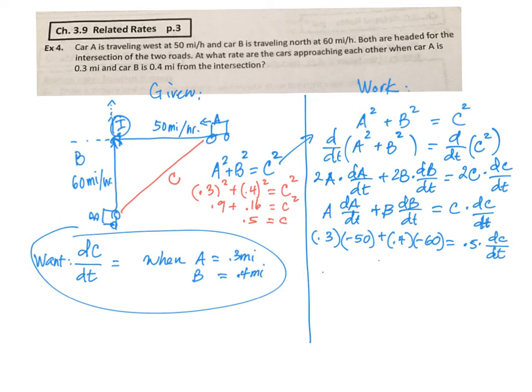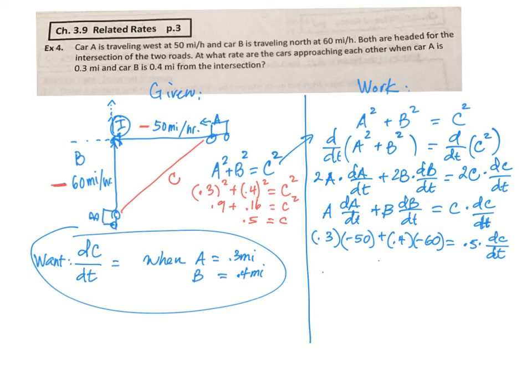So let's go over to the picture one more time and review the concept of negative derivative. When the distance is decreasing as the car approaches a point of intersection, the derivative is negative. So we must remember the rate of change is negative when the distance is decreasing. Also, A is approaching the intersection heading west, and the distance is getting smaller, and its derivative or rate of change is also negative. So we must write negative 50 miles per hour.